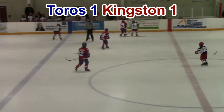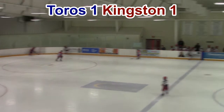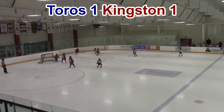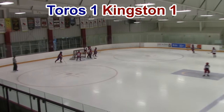Latimer Scahill wins the draw to start this power play. Gets picked up by Schmier, puts it back into the Kingston zone and behind the net. Here's a chance to clear it out. Marcoux couldn't do it. And here comes William Schmier. Nice dangles to try to get to the net. Throws it on goal. Stopped there by Kalita. He gets another whack away at it, and it's another big save.